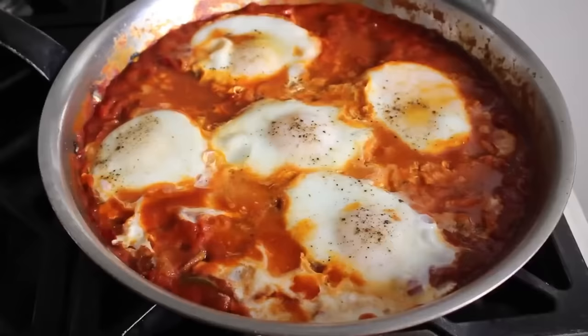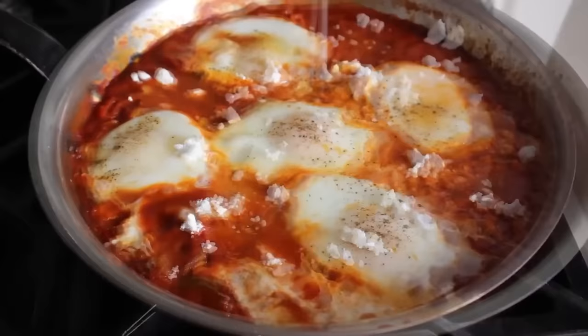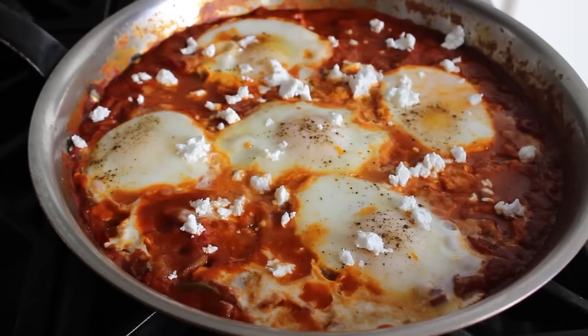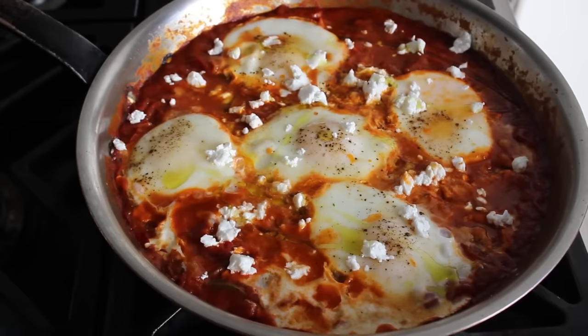Which really you could do at any time, but I tend to do it at the end here. So I'm going to finish this by crumbling over some feta cheese. To be honest, I usually prefer goat cheese, but this time I did go with feta cheese, which is very wonderful. And then besides the cheese, I'm also going to give it a little drizzle of extra virgin olive oil. It's going to add just a little bit more richness and flavor, and also freak out my guests because it looks like raw egg yolk. And then last but not least, a little bit of fresh herb. I'm going to go with Italian parsley, although I believe cilantro is probably more traditional.